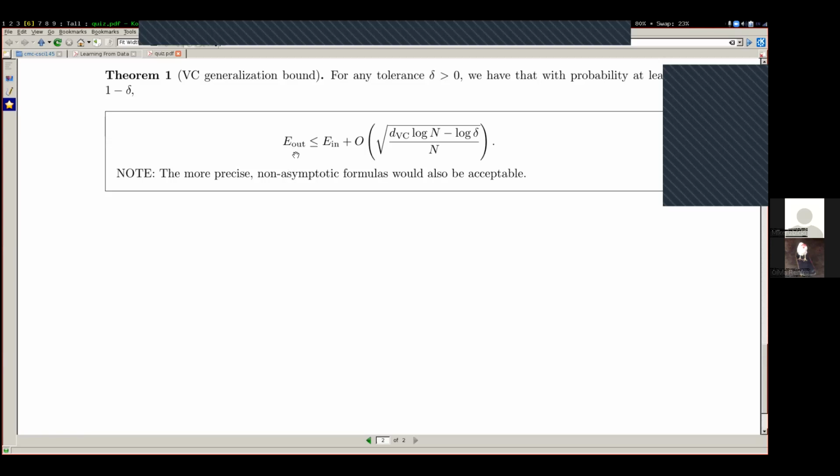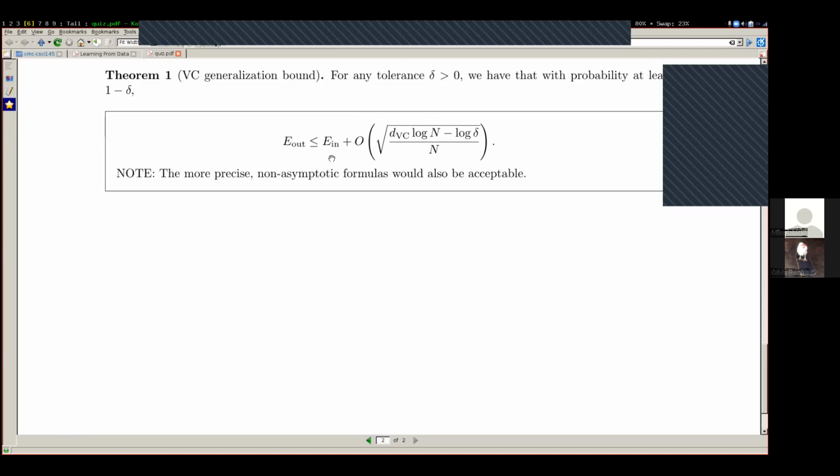All that we can do is have some samples and measure this in-sample error, this E sub in right here. And then we have this whole framework that we've built up for knowing how different E in is going to be from E out. And that's the generalization error. This bound over here is referred to as our generalization bound because it's how different our in-sample and out-of-sample errors can be. And this VC bound holds no matter how we select our particular hypothesis, our particular function that we are going to learn.